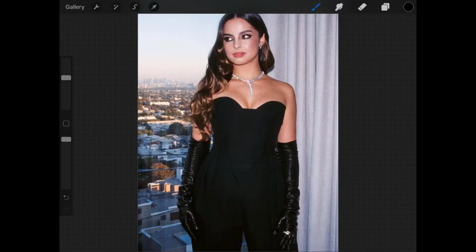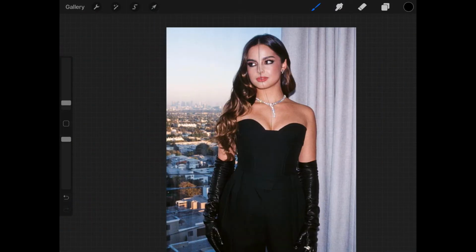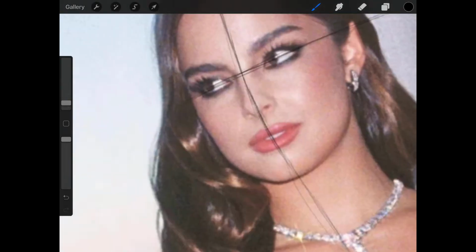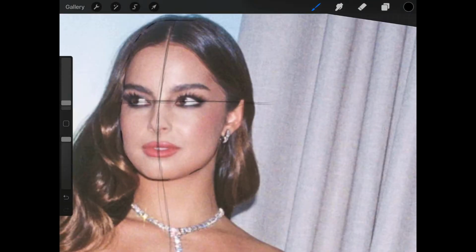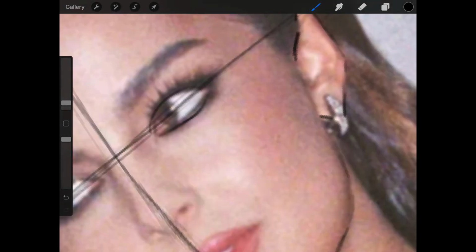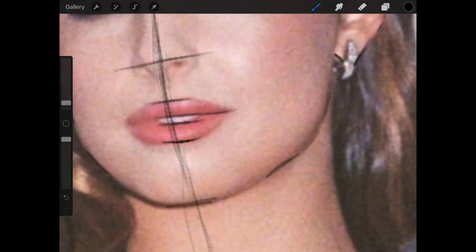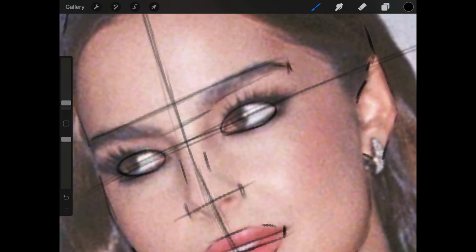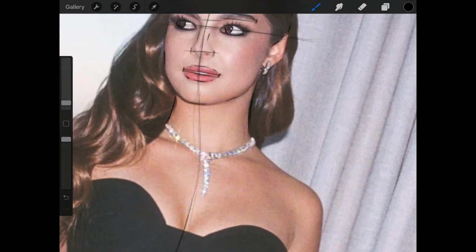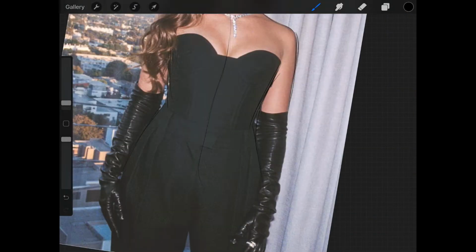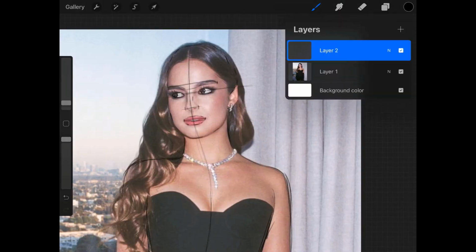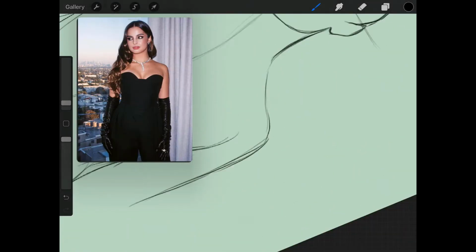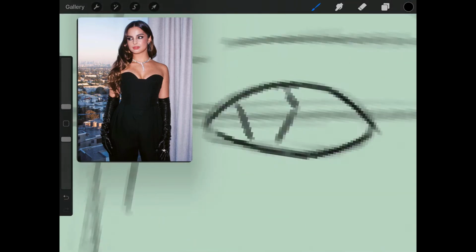So today we're going to be drawing Addison Rae. In today's video I won't be doing any tracings, but I started off by making a few lines just to guide me on my way while drawing everything. Like for example, around the eyes, I drew an oval. I just drew lines to indicate where everything has to be in place, and just a basic guideline to help me out while I am actually drawing.